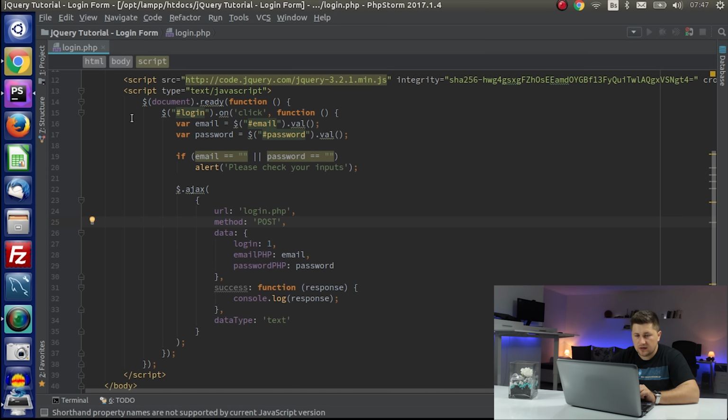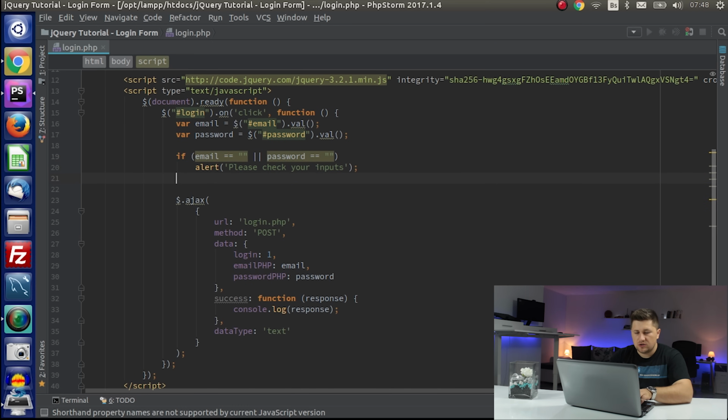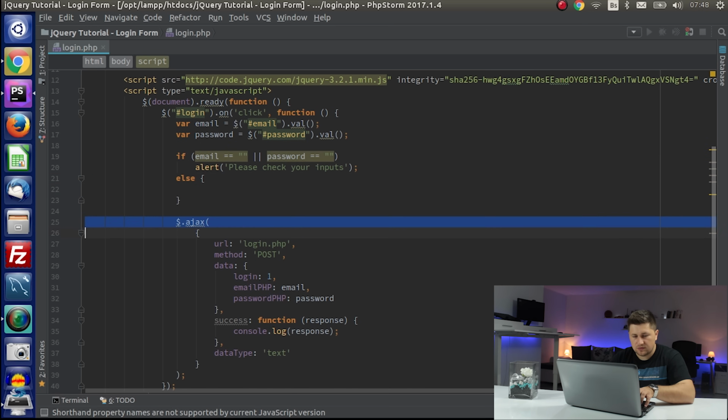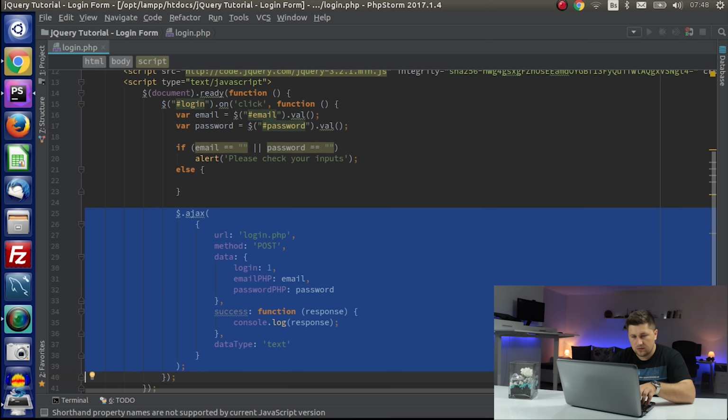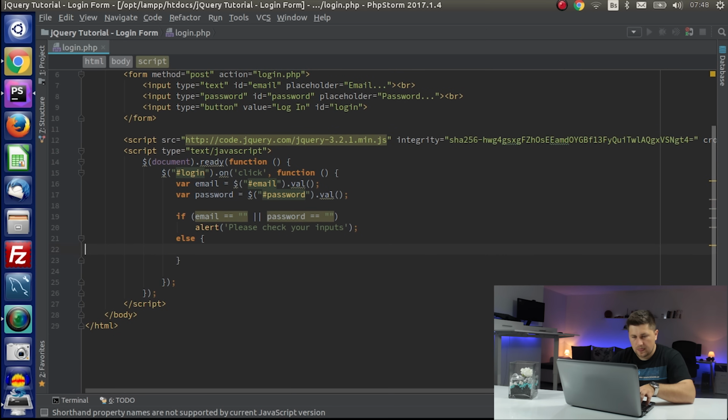And the only one thing that we forgot is, if someone didn't input any data, we don't need to make a request to the server. So we can say else like this, and now just move the code here.